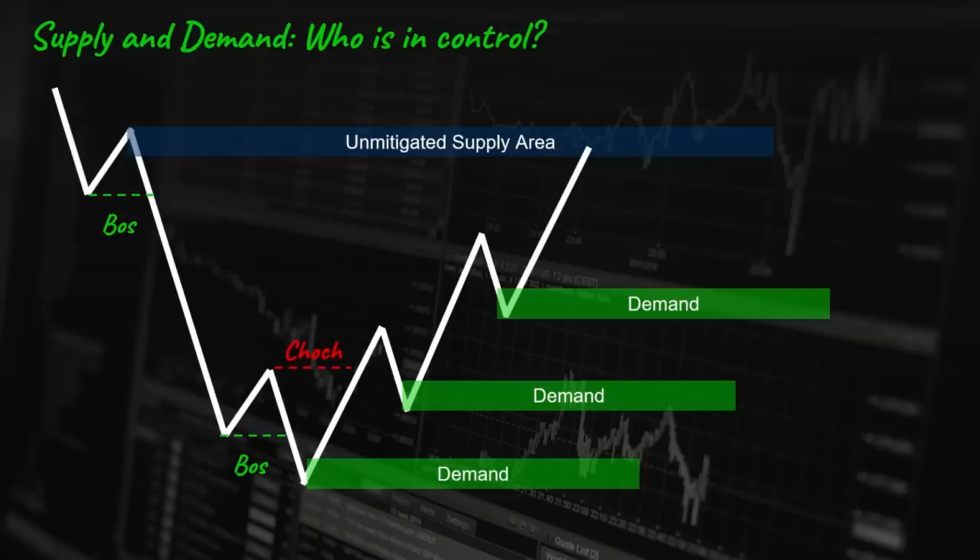So we have a battle between buyers and sellers. The market could enter a phase of consolidation between the demand and supply until one side regains control again. Now here, if the market breaks the demand zone to the downside, it shows that the supply took control. And we can take short entries until we reach the next unmitigated demand zone in front of the price, which happens to be a temporary reversal point for the price.